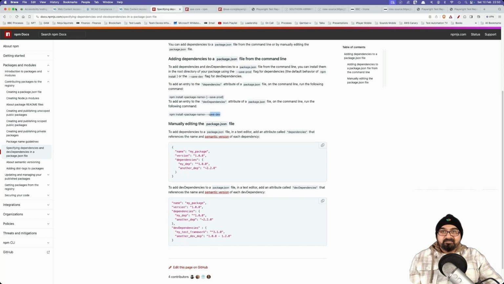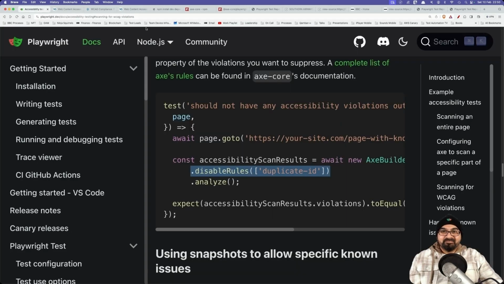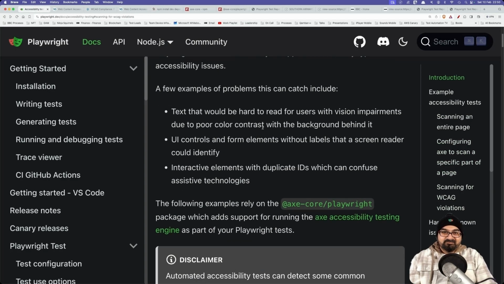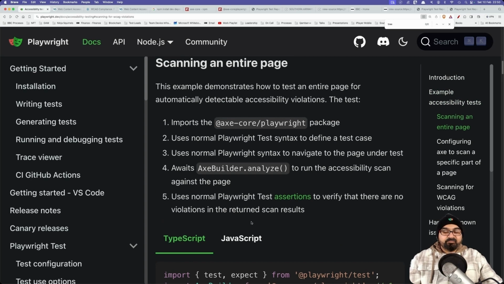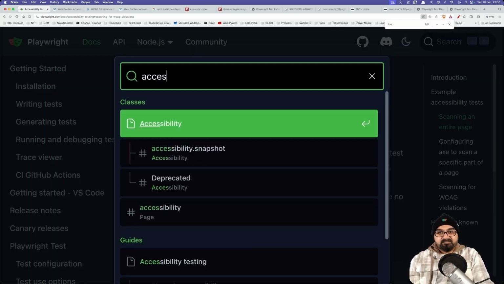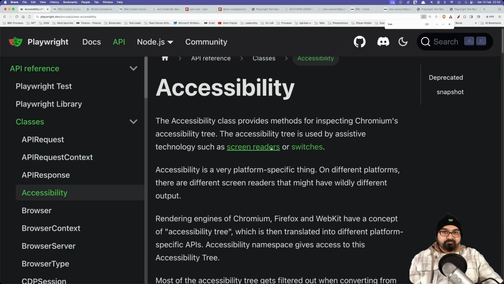Well, again, if you go back to the Playwright docs, they have given a very nice definition of how they are scanning it. It's not on this document. What Playwright does is it looks at the whole DOM tree, and they call it the accessibility tree.